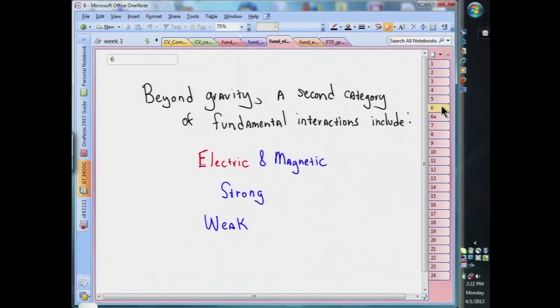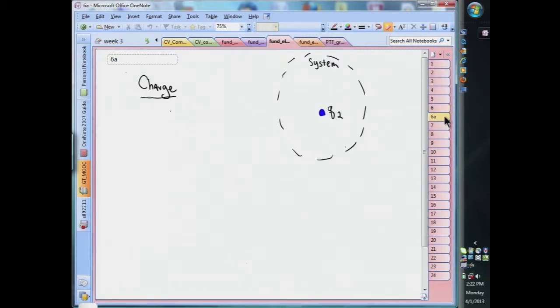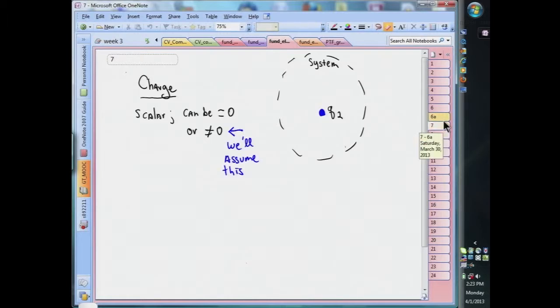We're going to focus on only one aspect here, the electric interaction that arises between objects that have the physical property of charge. We'll start by taking as our system an object with a total charge we'll take to be Q2. Since this is the first time we've talked about the property of charge, let's state here some key facts. Charge is a scalar quantity, and for a given object, the total charge can be zero or non-zero. For this example that we'll discuss, we'll assume the objects have non-zero net charge.